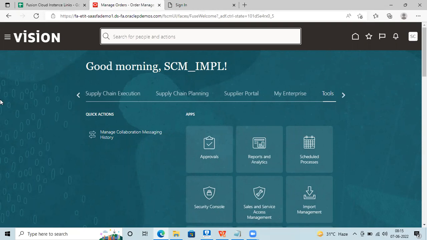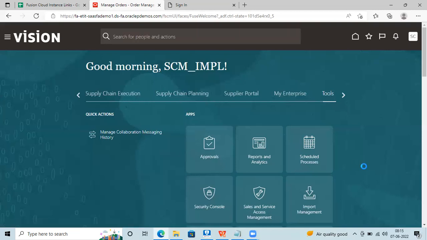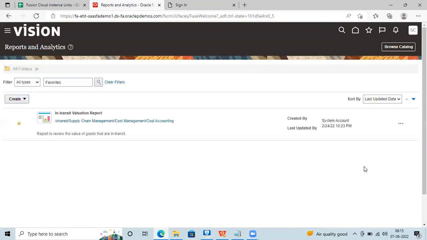And generally, do we have any editor to view the data of the cloud database? You have reports and analytics, where you can query the data from the backend, but there are no procedures or packages here in Fusion. Only select queries work. I can show you that. This will come in upcoming sessions, reports and analytics.